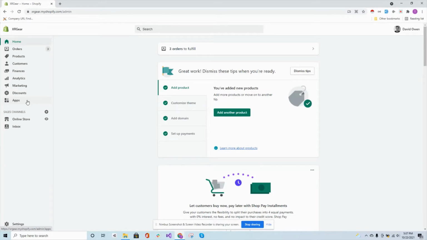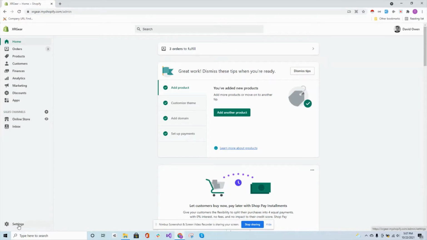Then there's the apps section. So this is where you're going to find third-party applications that have been installed in the store, and it's also where you'll be able to install new third-party applications. And then down here is the sales channels section. And for most folks, they're only going to have the online store here, and that's just your Shopify store. Some folks might opt to have other sales channels that they'll add here. So for example, if you wanted to sell through the Facebook marketplace as well, you could add that as a sales channel. If you have a physical retail location and you want to use the Shopify POS to take sales through that as well, you might also have that as a sales channel here.